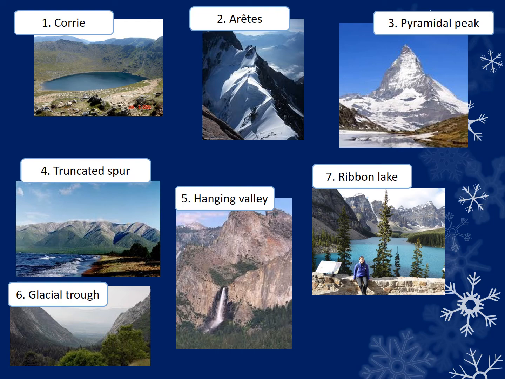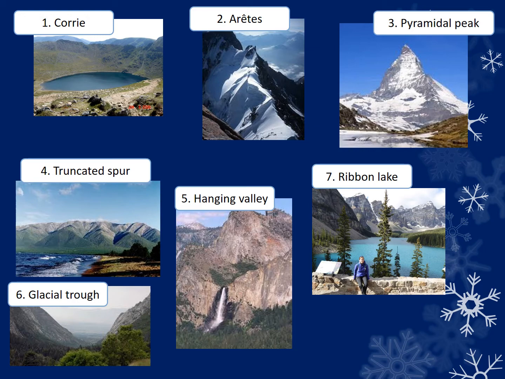Okay, so in these pictures, you have some of the different features, landscapes that glaciers can create, and they're pretty spectacular, I think you'll agree. They are only made by glaciers, so you'll only find these in places that were once covered in these huge sheets of ice and huge rivers of ice. So the one that we're going to be concentrating on today is called a corrie.